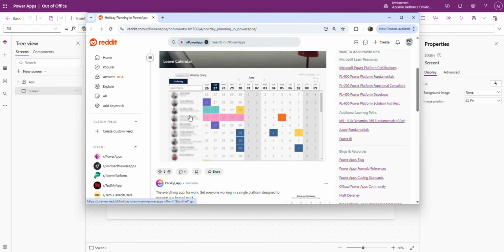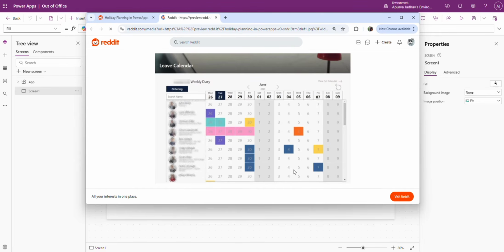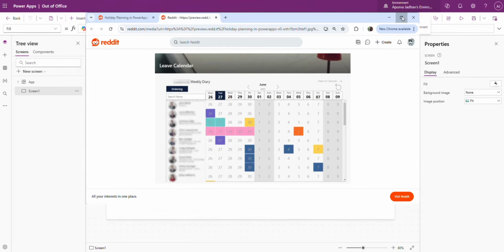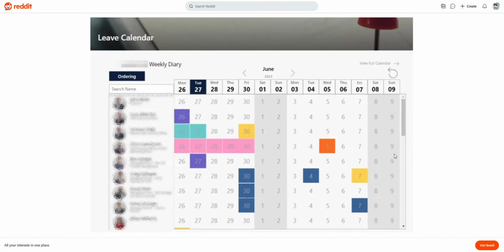Before building this application, let's try and understand what we are trying to build here. What is the requirement? On the left side, we see the list of employees, probably their name, department, or designation, something is displayed over there. We also see the display pictures. At the top, there is a search bar, so you can search by name. In the middle, we have the current month and the current year. And then we also have left and right arrows to navigate.